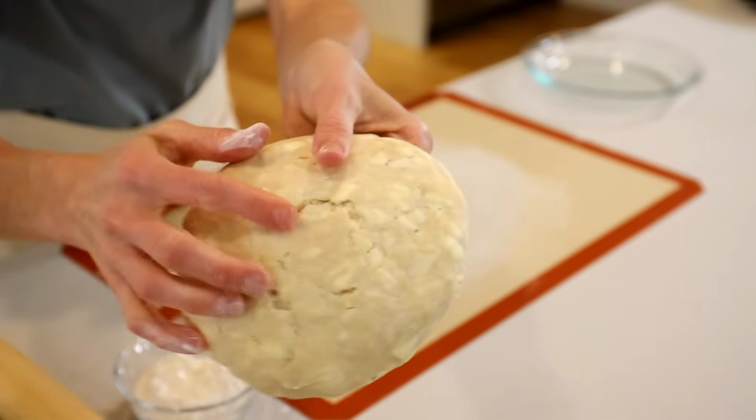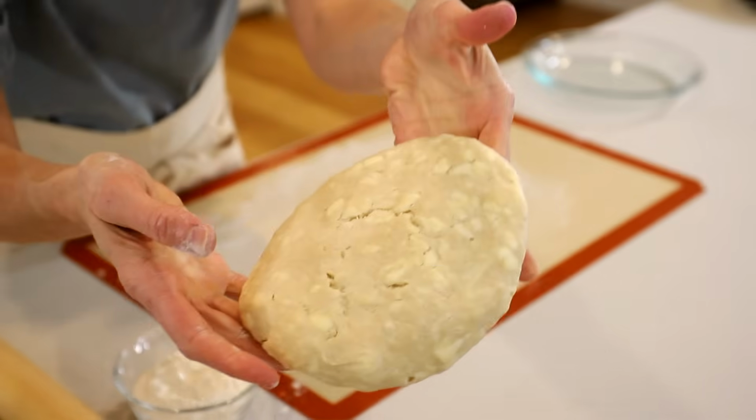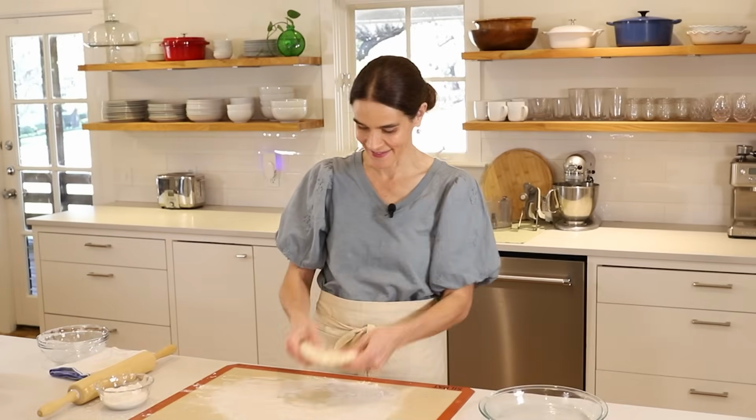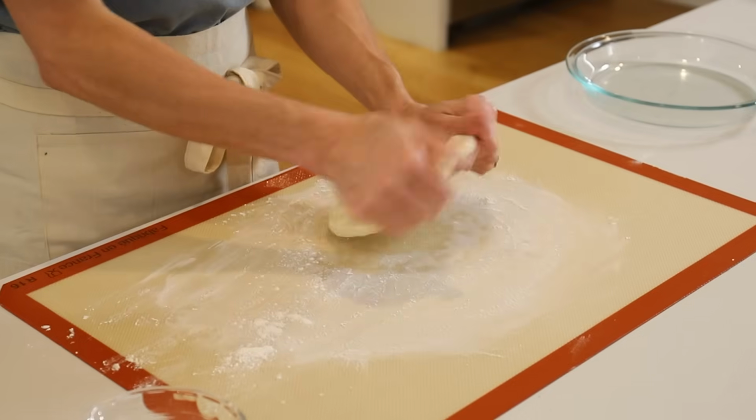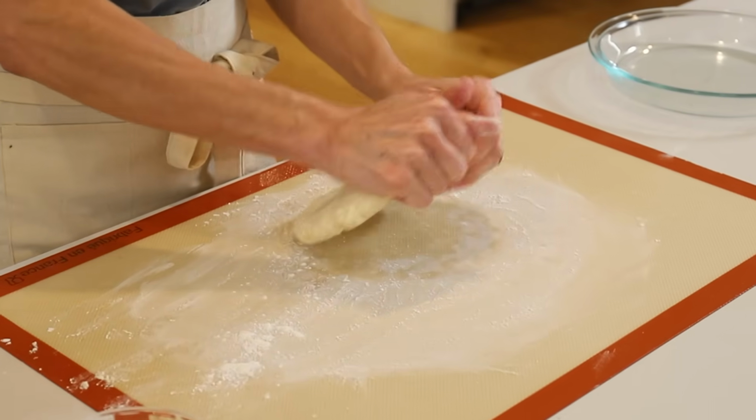Now you can see the cracks here. That's no problem. Do not worry at all. That just means you haven't overmixed your pie crust. So a few cracks are a good thing. As Leonard Cohen said, that's how the light gets in. And I've always loved that. So you can see this is in a nice round circle.